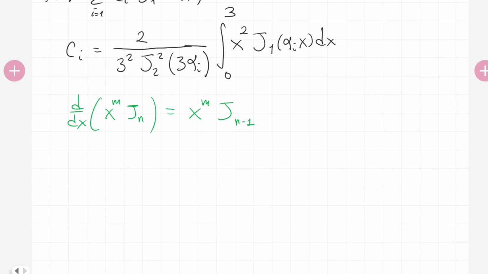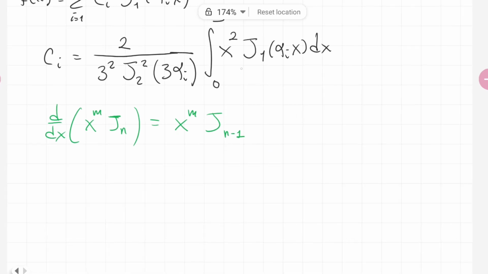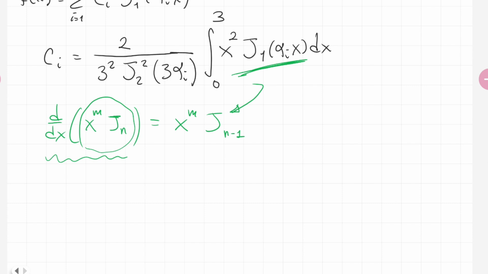Okay, so why is this? Because we have this expression here, and we can identify this as this expression, so we can transform this as the derivative of something of this structure. So that is what we are going to do then, to use the fundamental theorem of calculus to erase that integral that we have here.